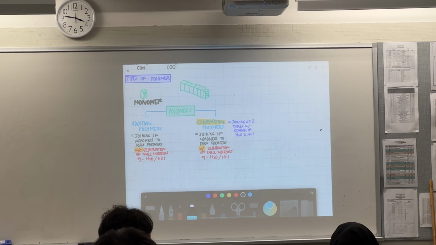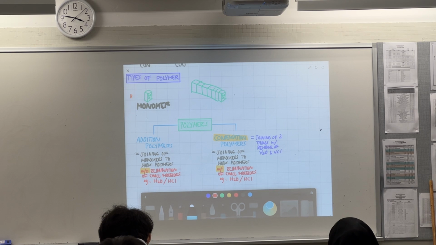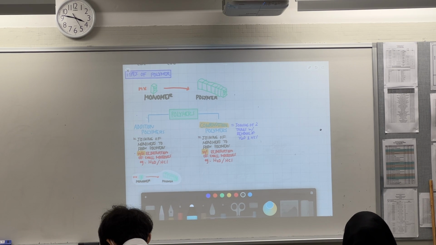We just started the discussion on condensation polymerization. So this is the monomer. When you have n of these monomers coming together, we'll get a long chain molecule, known as the polymer. But depending on how the polymer is formed, whether there is elimination of small molecule or no elimination, we can call it addition or condensation polymer. So allow me to copy this. If you have copied this definition, you don't have to copy this diagram anymore.